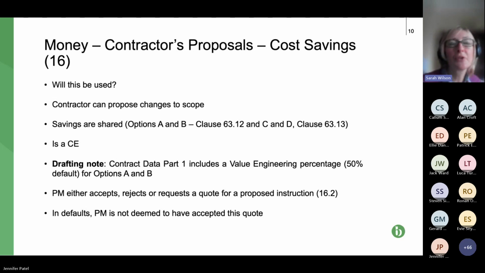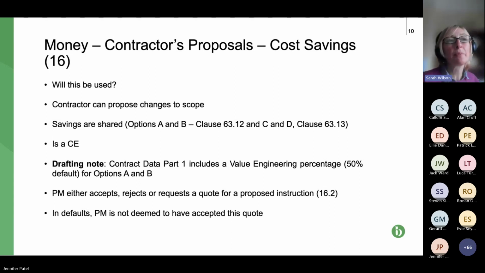So I've put there the first point, will it be used? And I say that because it substantially requires the parties to agree things. So yes, it might be used if the project's going well, but if it's not going so well, it might not be.